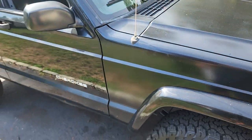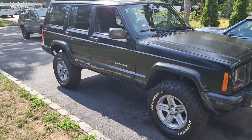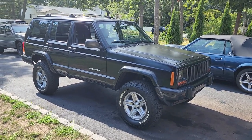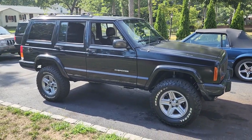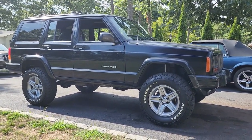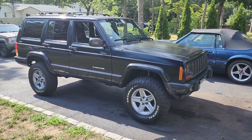I'm so happy with how this Jeep came out. What a gorgeous, gorgeous lift on a gorgeous XJ. Can't call this Wreck J anymore. I'm gonna have to start calling it Resurrect J or something. It is far from wrecked. Still a lot of things to do though. We got some rust to eliminate. We got some floor pans to do, but dang man, that is looking good. I love a stock looking XJ.